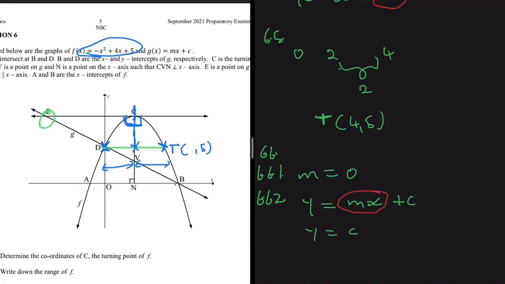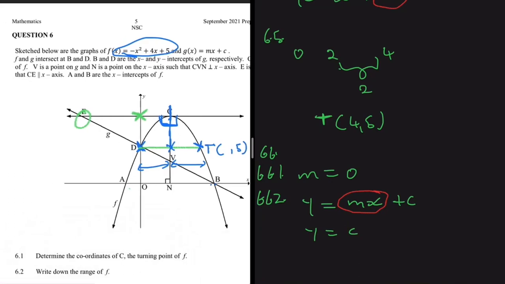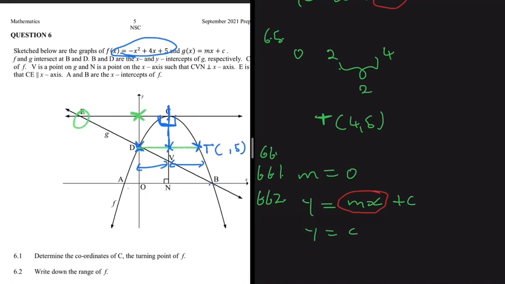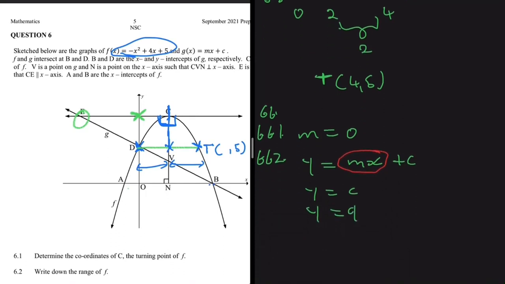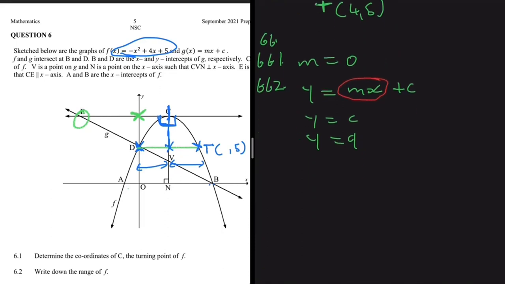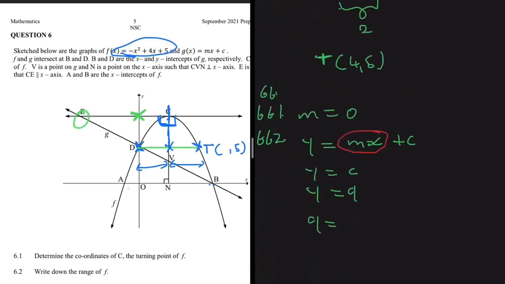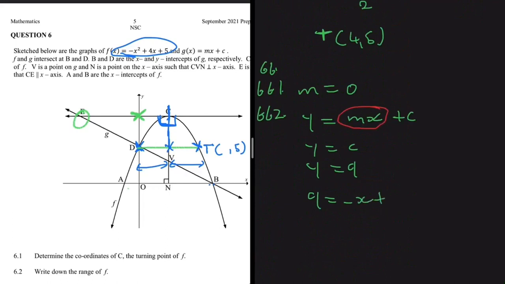But we know the value of c, right? The y-intercept is right here, it is the y-coordinate of the turning point. Our turning point is C, right? So the y-coordinate of our turning point, we determined it in 6.1. We know that it is equal to 9, right? So at E, g of x is equal to 9, essentially, right? It's equal to the equation of EC. So now we can say that 9 is equal to the equation of g of x, we determined it somewhere, minus x plus 5. So we have minus x plus 5.